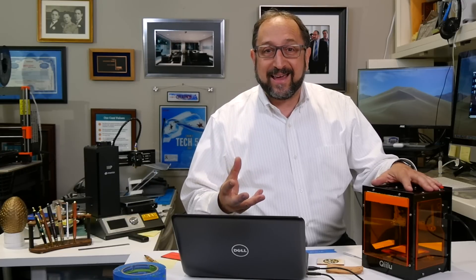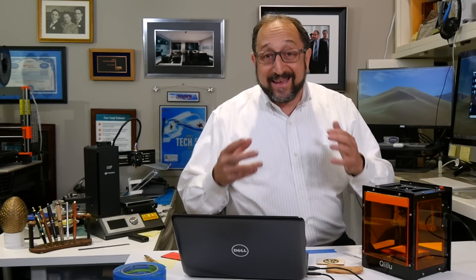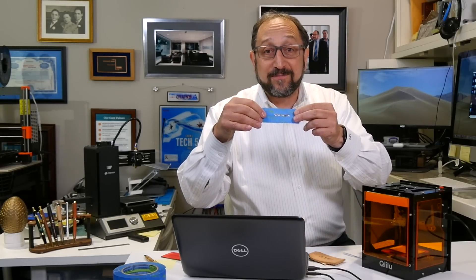One of the things that's so very interesting about the world we live in today is the price of technology for the fabrication of products. The price for making stuff has just gotten unbelievably inexpensive — not necessarily for manufacturing things in volume, but for making things as an individual for your own satisfaction or to sell on Etsy or online somewhere else. Today we're going to look at a $100 laser engraver that is able to engrave on wood, on leather, on various plastics, and it even can be used to engrave on painter's tape to make stencils. So stay tuned and let's learn something together.